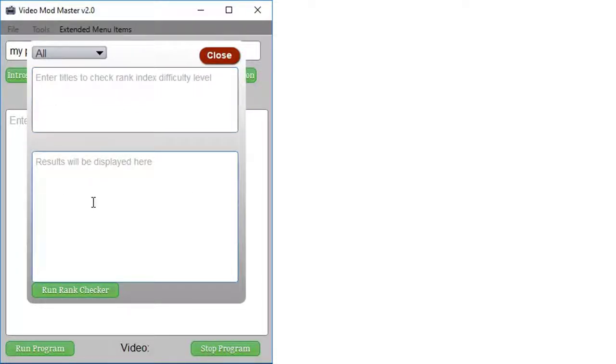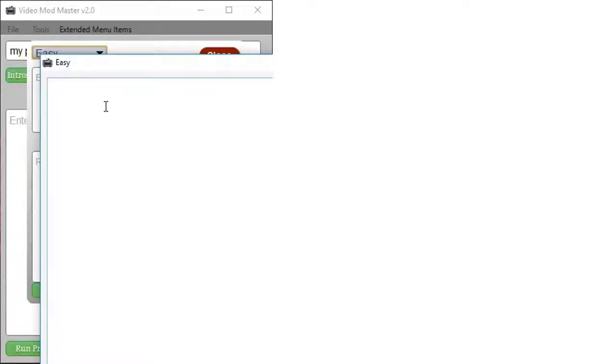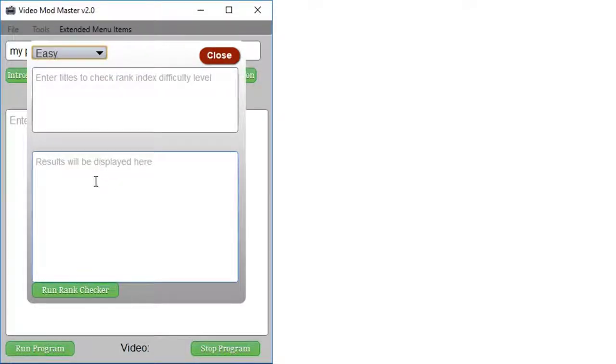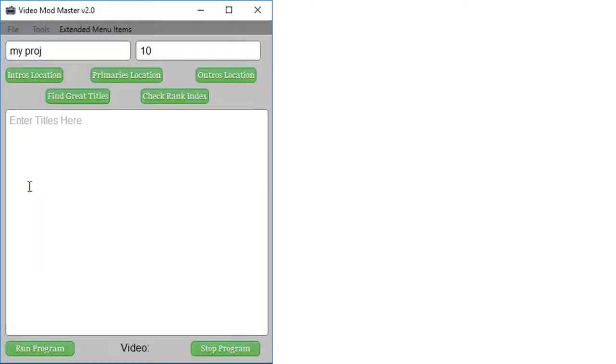So anyways, you'd go through and it's going to give you a list, and it's going to list them as easy, medium, hard, right? Once that finishes, and it'll let you know, you can click this drop down and select which ones that you want to see. It'll go ahead and group those together and open up into a text file. And it would have all of those listed right here. So now, for example, if you have a new account and you just want to get some easy ranking to start with, to build your account up, you'd run that. You'd go ahead and get that list of titles that it showed you in that text area, and you'd paste those right here.